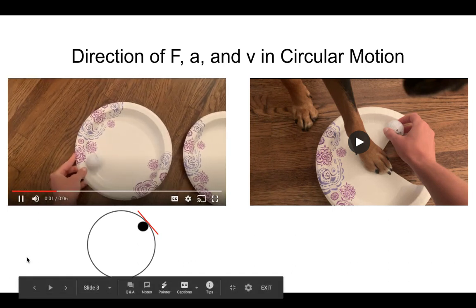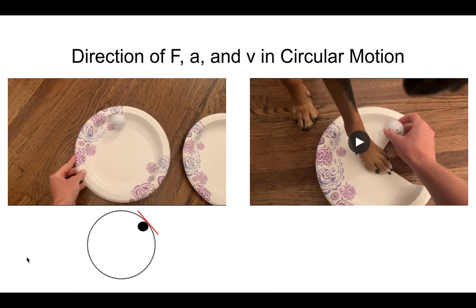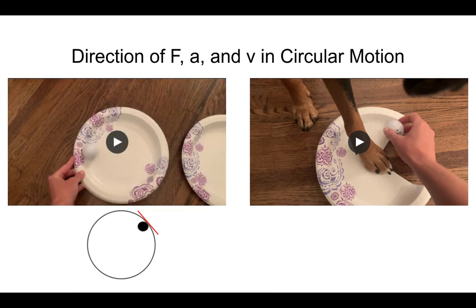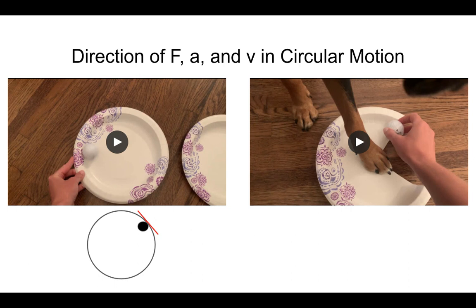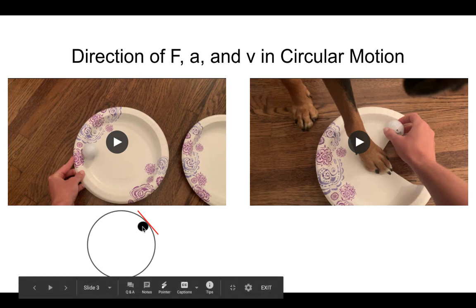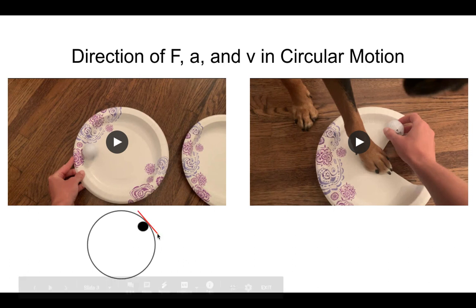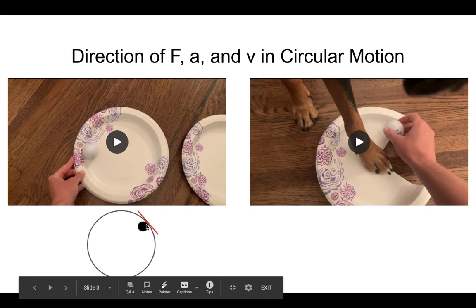Here we go. So we can see this golf ball is going around the circle. If I drew the golf ball on this little figure down here, it's at the top right-hand corner, and we can see that the sides of those plates are the force that's keeping that golf ball in circular motion. If the plate didn't have that lip right there, that golf ball wouldn't go around in circular motion. So when the golf ball is right here at the top right-hand corner, the side of the plate is right there, causing this golf ball to go around in a circle.